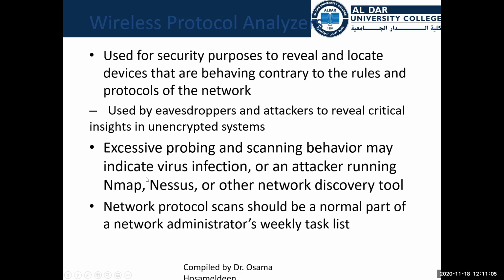Then you can use traffic analyzers. Of course, there are some traffic analyzers that look for the breach signature. For example, a virus has a signature, and it can be detected even within encrypted data. So some wireless protocol analyzers even use the encrypted data to detect the unrelated behavior.